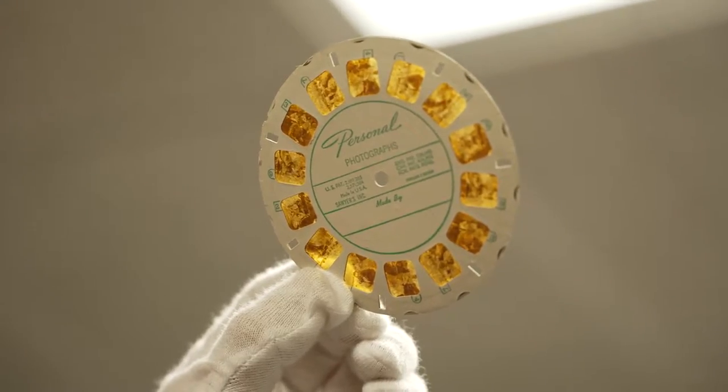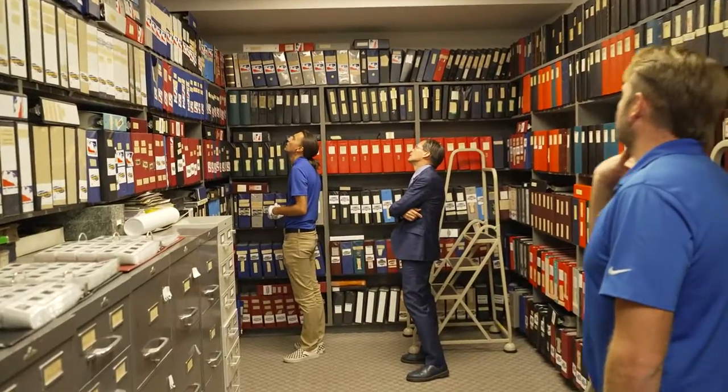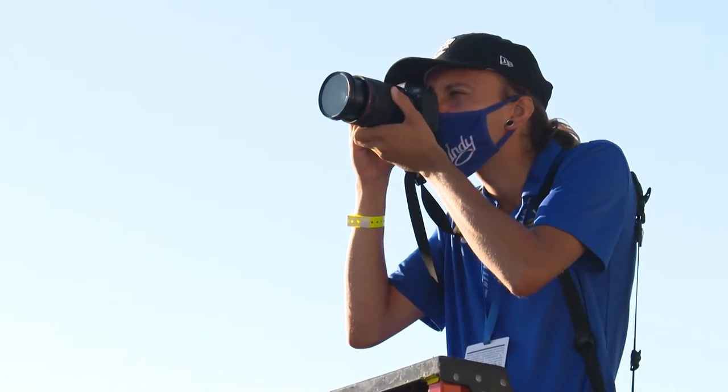After that quick elevator ride, we're now on the second floor of the Indianapolis Motor Speedway Museum building — we are in the photo vault. This is where 5 million images still on film reside, as well as the almost a million photos we take every year that you find on digital. Joe Skibinski takes care of a lot of this. Joe, whether you're out shooting photos here or on the road at an IndyCar Series event, this is sort of home for you, figuring out where all our history lives right here at the Indianapolis Motor Speedway.